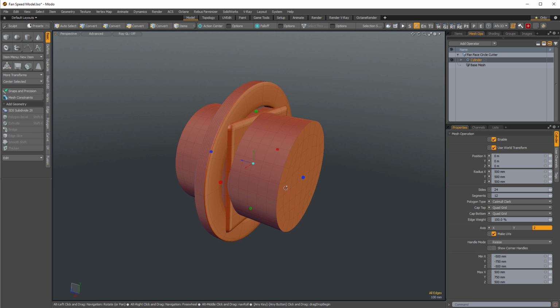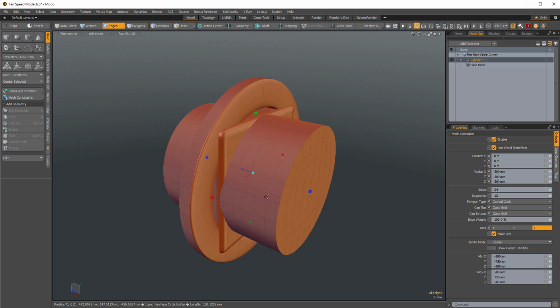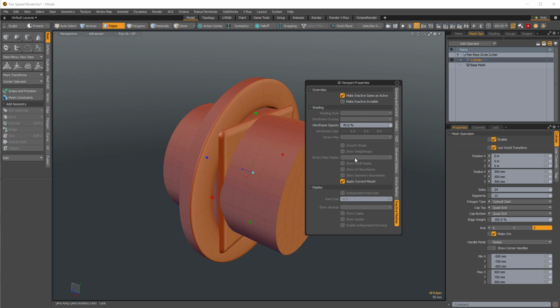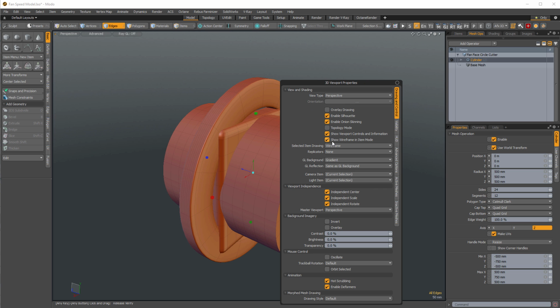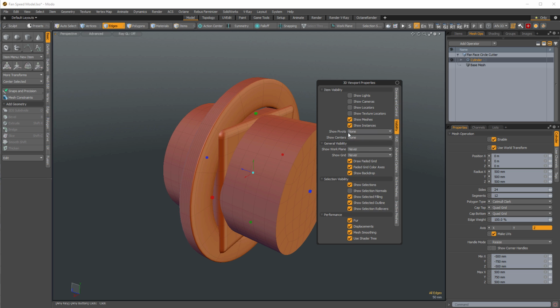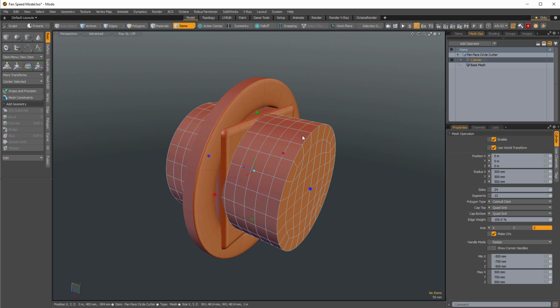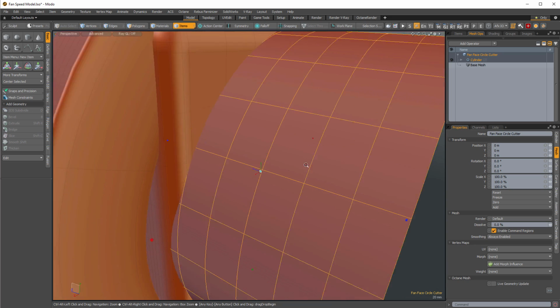Mesh Fusion likes the centers of the items to be in the center. And typically in the modeling workspace, centers are hidden. So a center is essentially, think of it as the pivot point, and the pivot point is the pivot offset. I wish they had named these differently. Center is the center of the mesh, as you can imagine. And if we're viewing the center, so we'll just look at centers. Where is this? Visibility. Show centers selected. So there we go.